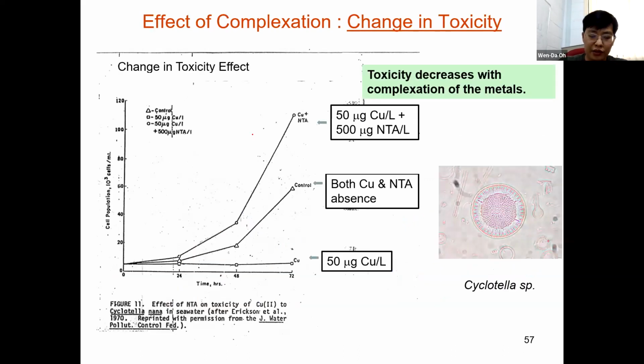Aside from increasing the solubility of the lead, complexation can also change the characteristics of the heavy metals. So for this case, if you look at the copper, copper binding with NTA. Initially, if you have copper itself, it is toxic, but after binding with NTA, it becomes less toxic. So this is a case whereby toxicity can decrease with complexation. You can also have cases whereby toxicity increases with complexation. So there are two ways. Complexation can increase the toxicity or decrease the toxicity, depending on what ligands you're looking at.